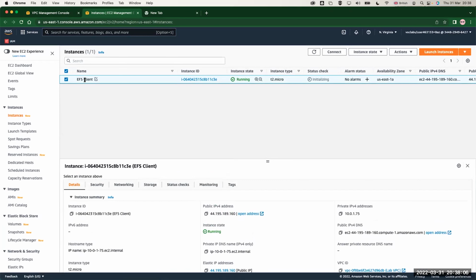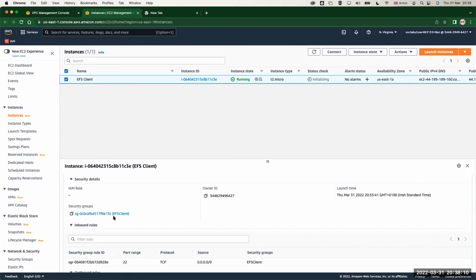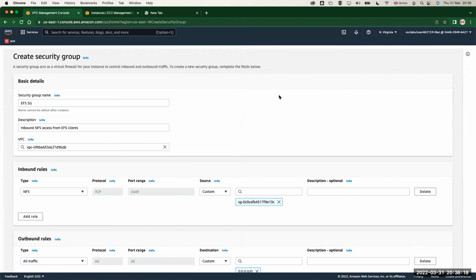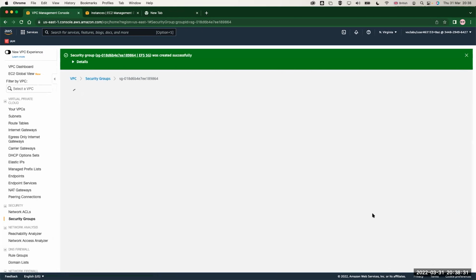Now this EC2 instance has a security group which is tagged as an Elastic file system client with the same ID of that security group. So if I go back now to my Elastic file system, I want to make sure that only my EC2 instance with this security group can access the Elastic file system. And now I want to create a security group.